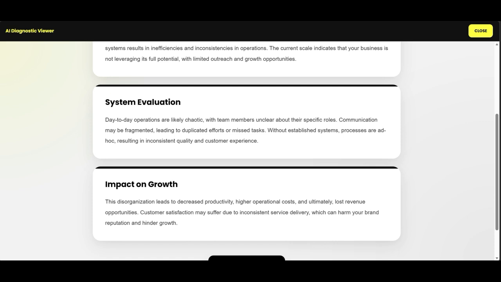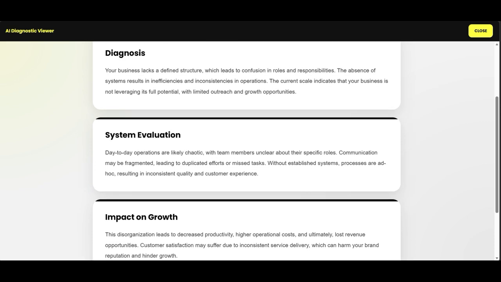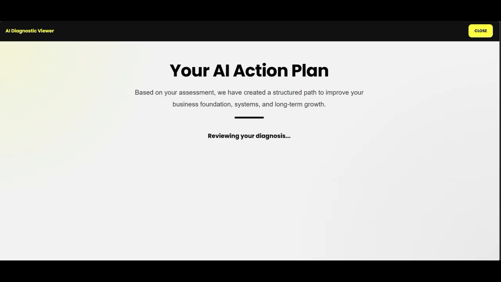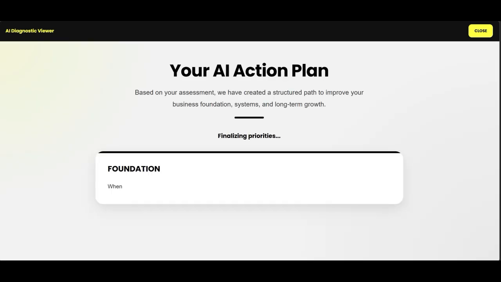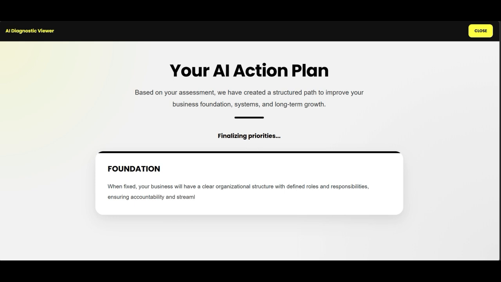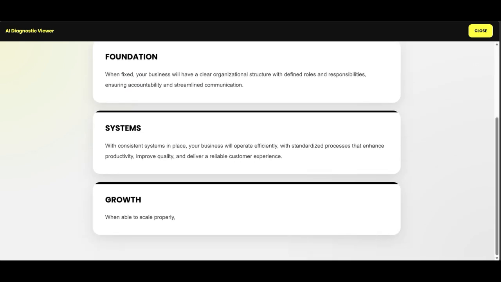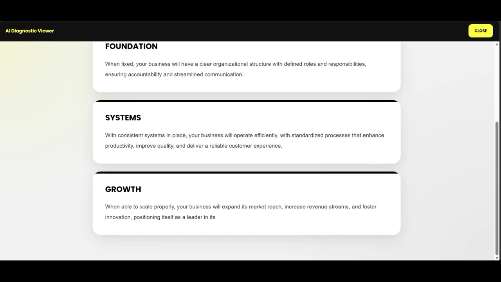This is speaking to the prospect about their pains. Then if you close this, when they go into the action plan, and this is the value proposition of it, AI actually speaks to them on your behalf. It will talk to them and tell them what you would do based on their pains. Results is based on what AI has found, and action plan is based on what you would do to counteract those results.